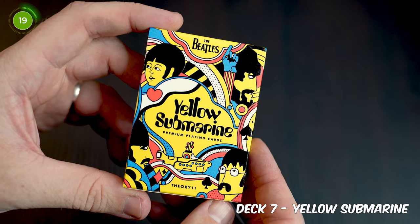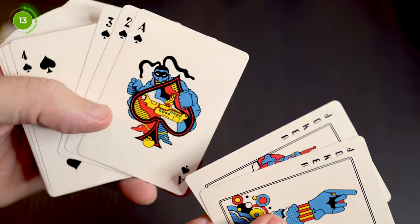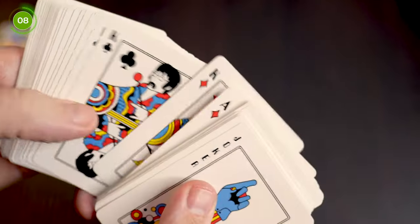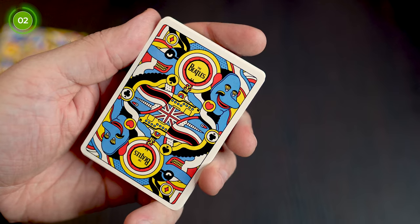Number seven and we're heading on to a magical mystery tour to Liverpool, trying to follow the yellow submarine. This is a special edition playing card deck inspired by the 1968 animated film by the Beatles. The deck is littered with artwork from the iconic film and it's such a colorful and vibrant deck, very typical of the movie and a lot of the artwork around the time in the 60s. Of course each of the Beatles members take pride of place in the court cards too.